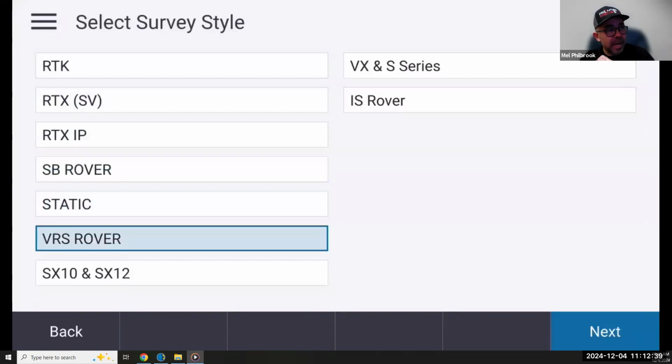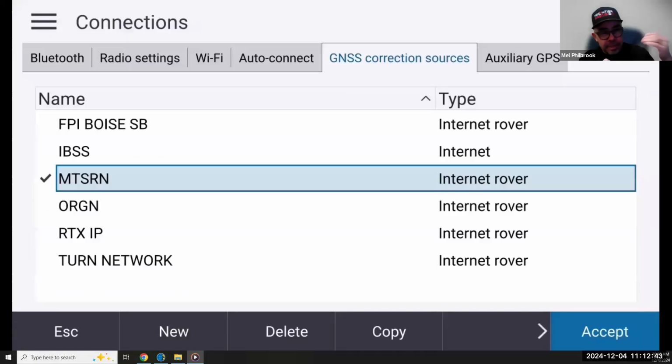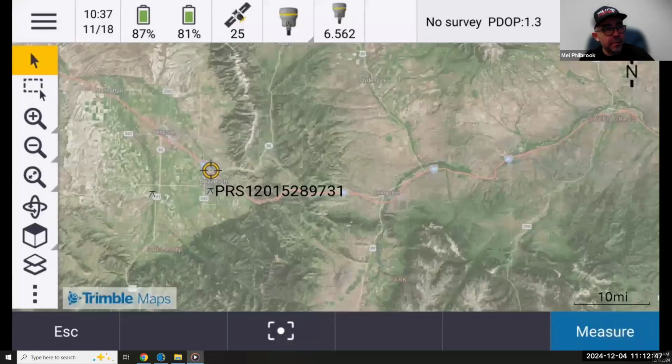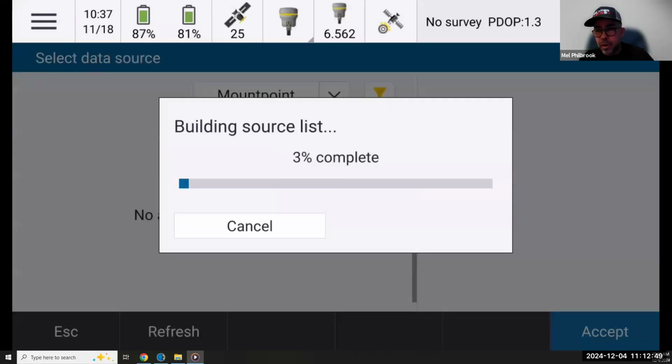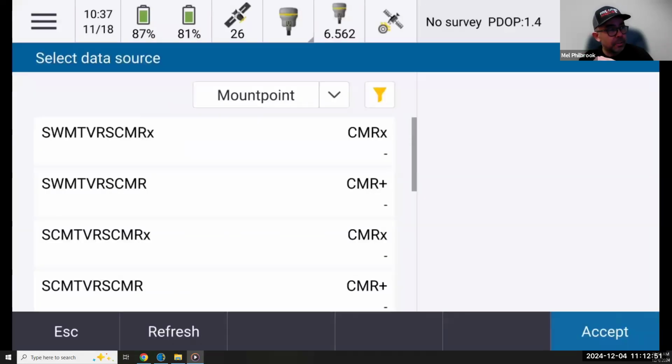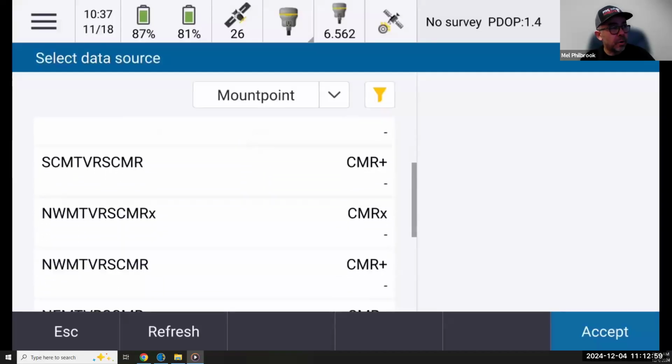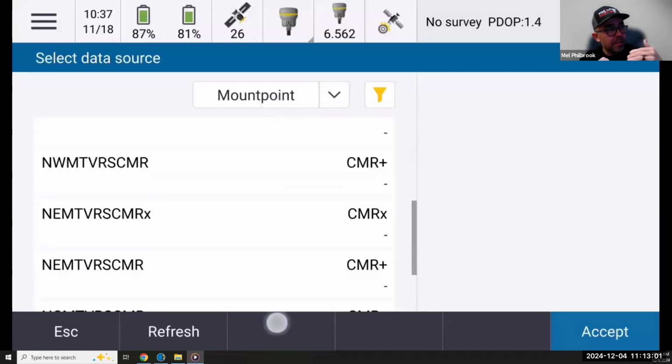So once I choose my style and I hit next and hit accept, because I told it to prompt, by the way, here. If you don't tell it to prompt, it just goes right in and builds the mounts, and you only see the regional mounts like we showed for Southwest, South Central, Northwest, North, etc. And we know that we are in the Southwest.